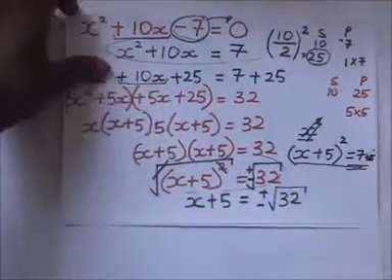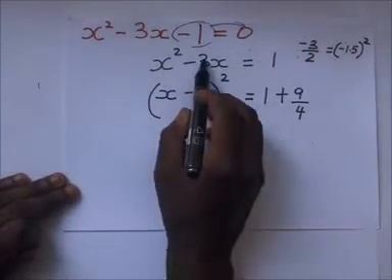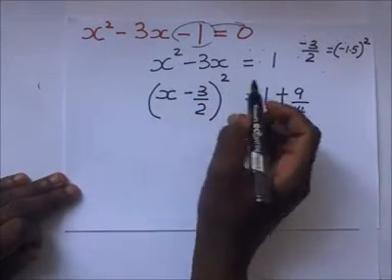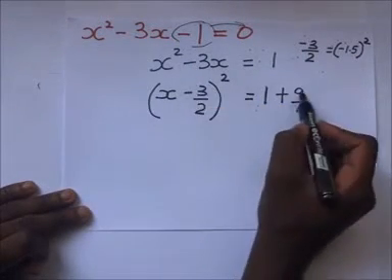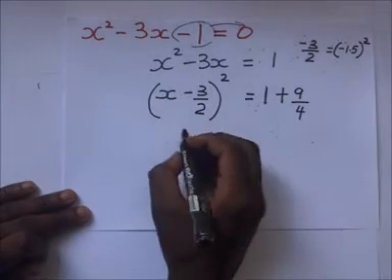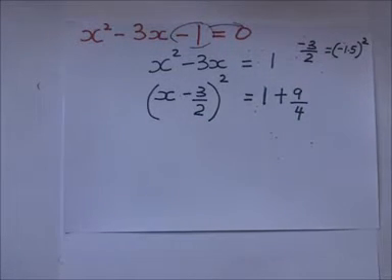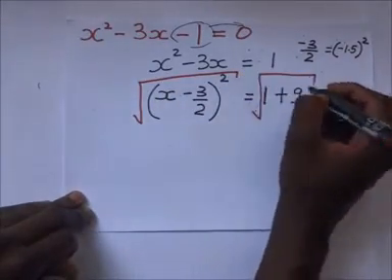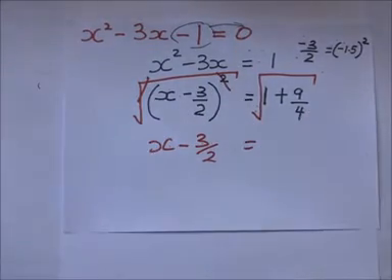And this is the same level here. We would avoid all this. So it's what we are trying to do here as we are completing squares. The shortcut here would be this number divided by 2. So it's going to be x minus 3 over 2 squared, then it's going to be equal to 1 plus this term squared, and that term squared is 9 over 4. And the rest is just arithmetic. So we are going to find the square root of that number on both sides to try and get the value of x. It's going to become the square root of this side and that side. This goes with that. We remain with x minus 3 over 2, giving us 1 plus 9 over 4.